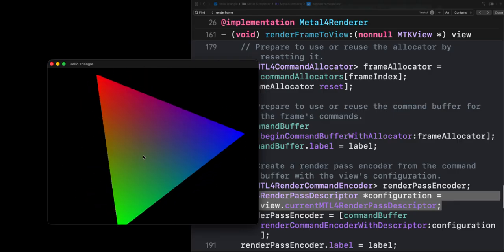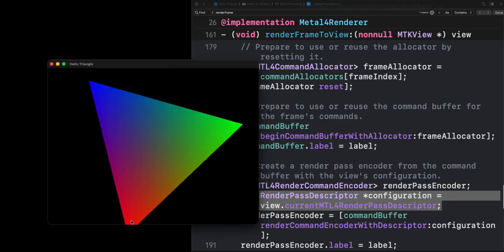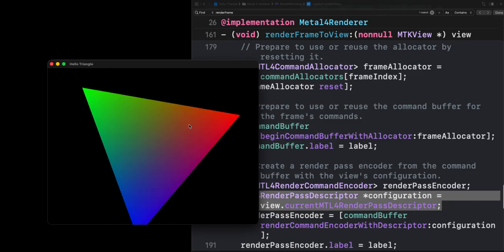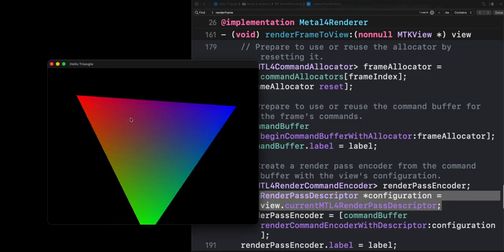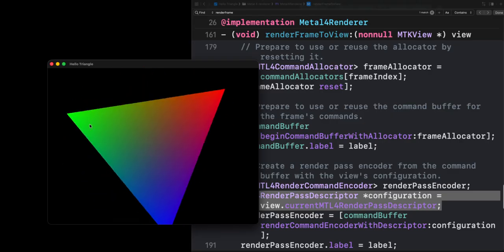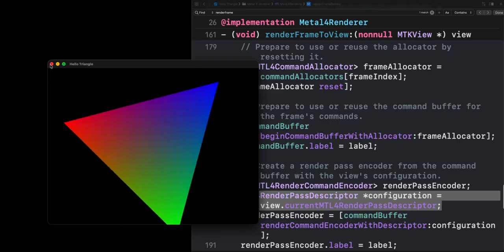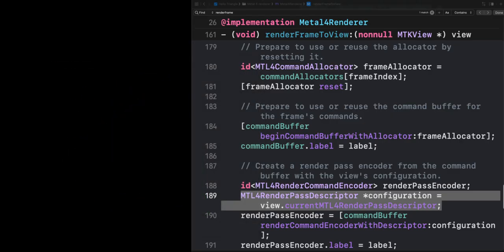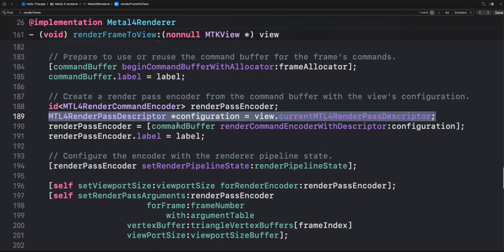The vertex shader runs 3 times, 1, 2, 3, 3 vertices, and the fragment shader runs per pixel. Okay, so that is that. The next frame is same pipeline, new render pass, new data, right? And it's new data because of course the triangle is rotating and all of that stuff.